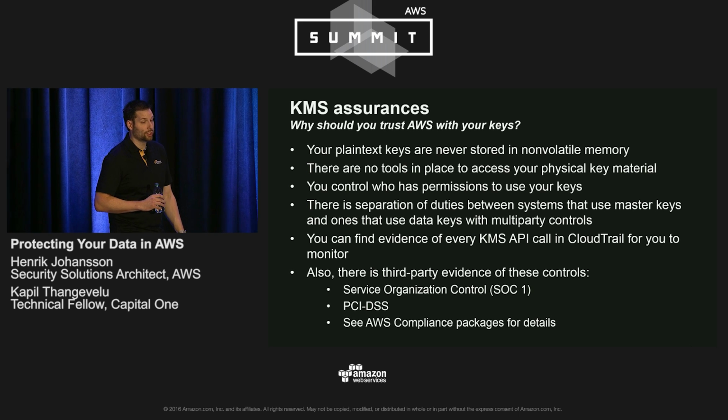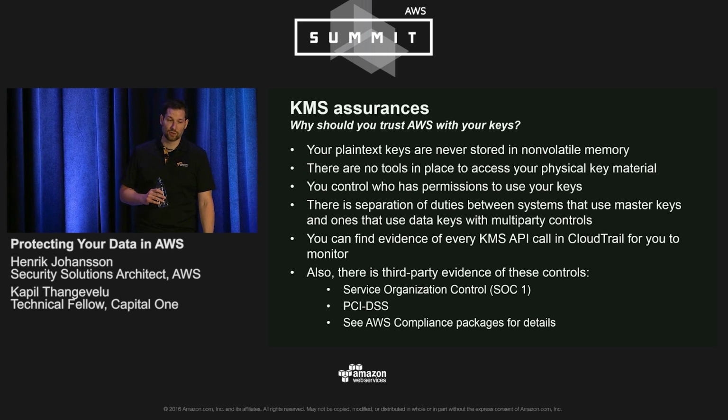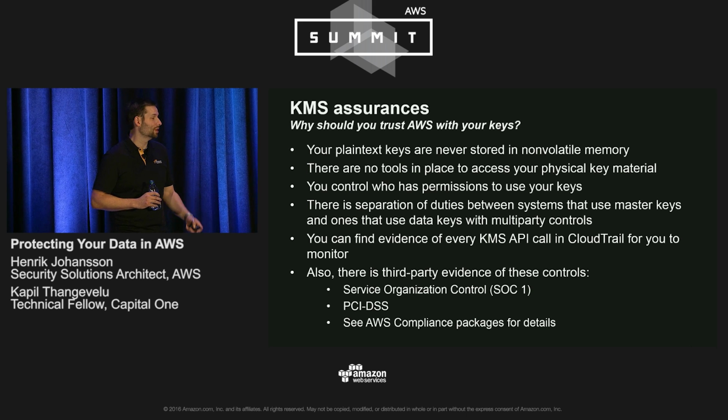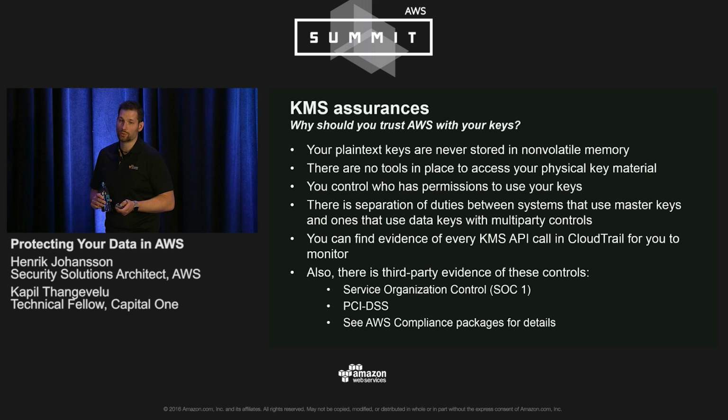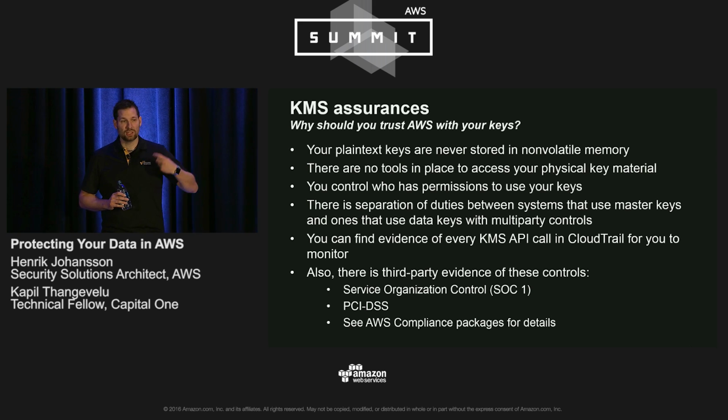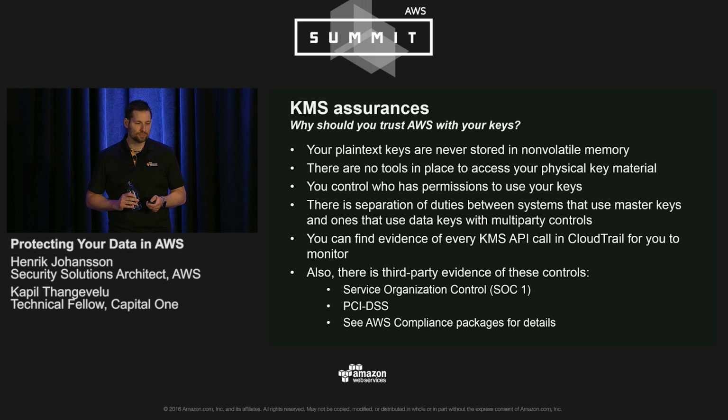And also, we do have third-party evidence of these types of controls. So for example, our SOC reports, we have the PCI DSS report, and you can go to the compliance packages and request them. You can go to the AWS compliance page to see all the controls that we have in place.